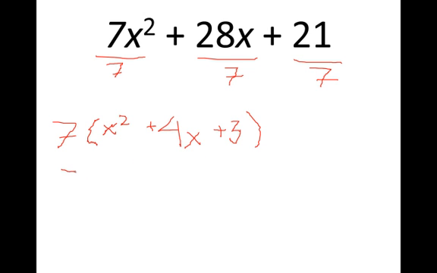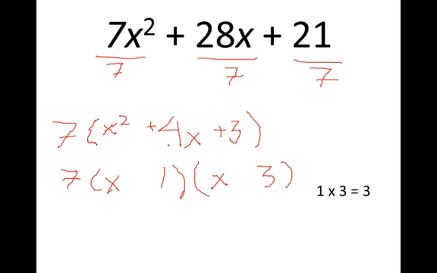Alright, so then now my second step is to factor my first term here. So I'm going to factor that. I'm going to have an x here and an x here. And then I look at my last term, which is 3, and I'm going to think of what are my factors of 3. Well, there's just 1 times 3, so I have no choice but to use this 1 and 3. So I'm going to have a 1 here and a 3 here.